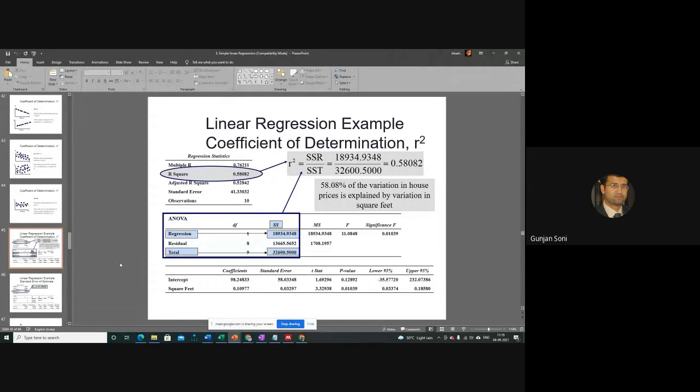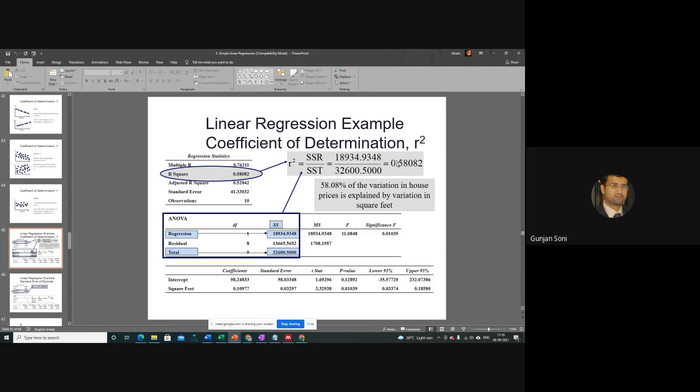You often get many different types of output when you run a regression, but I'll tell you some rules of thumb. I'll not explain everything because you're not in a position to understand everything over here. But right now, what you understand is the R square value.